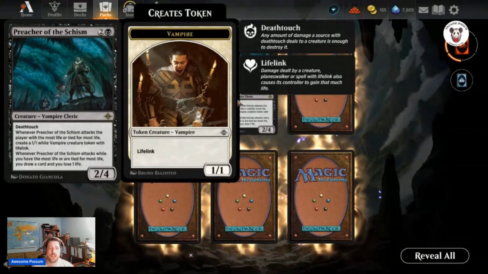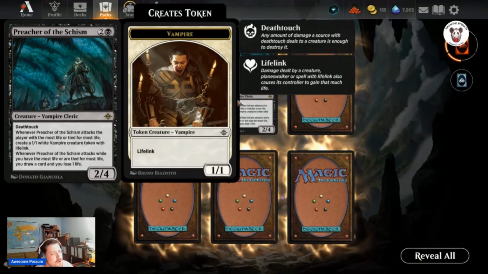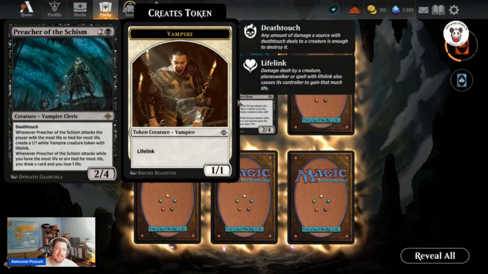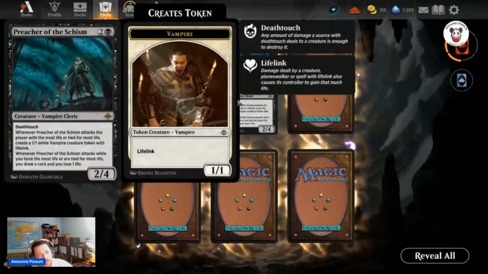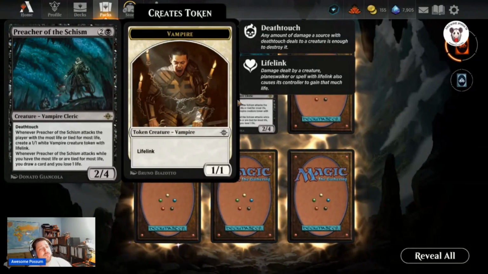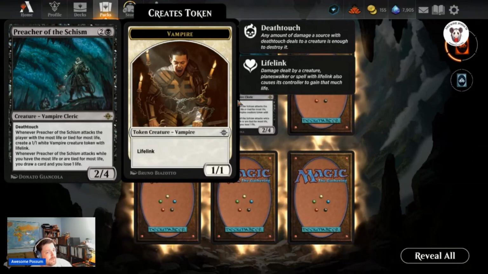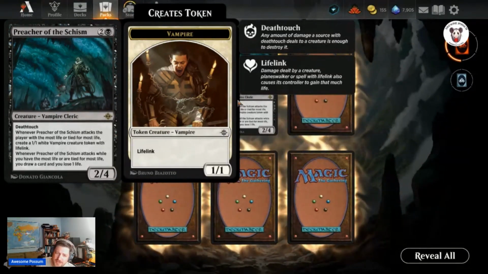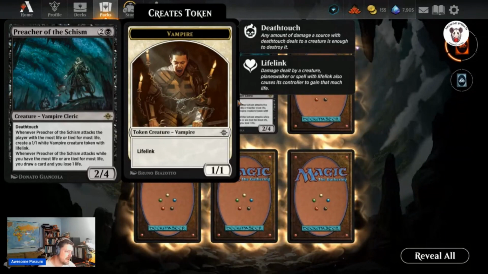For 1BB, a creature, vampire cleric, 2/4 deathtouch. So right there, it's got a big pile of text on it. Let's go ahead and read it. Whenever Preacher of the Schism attacks the player with the most life or tied for the most life, you create a 1/1 white vampire creature token with lifelink. So you're creating blockers and you're attacking with a deathtouch creature.